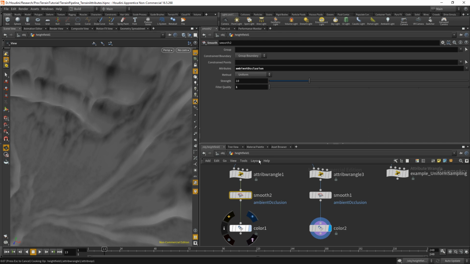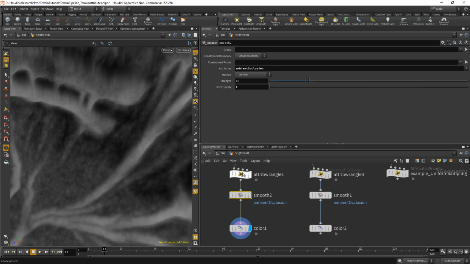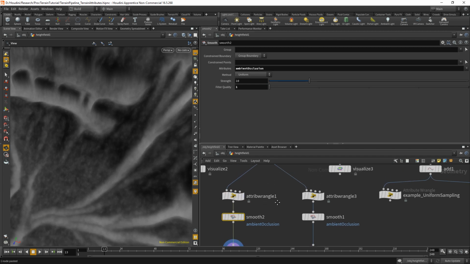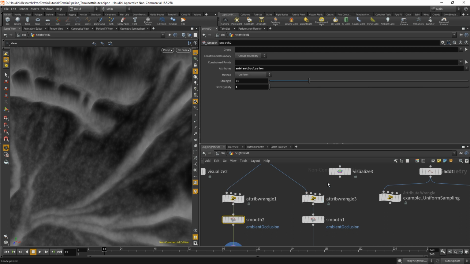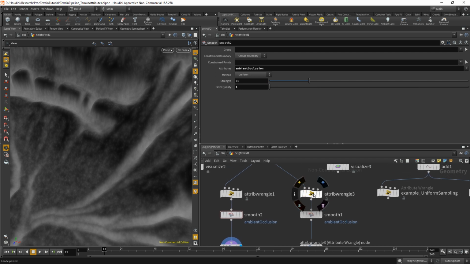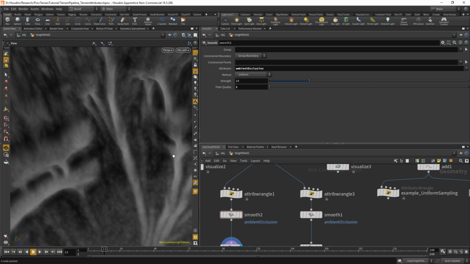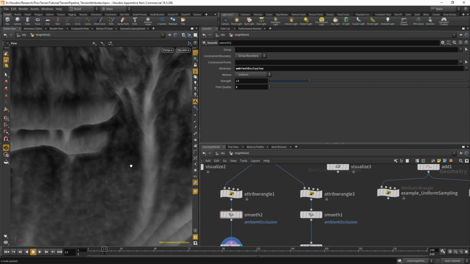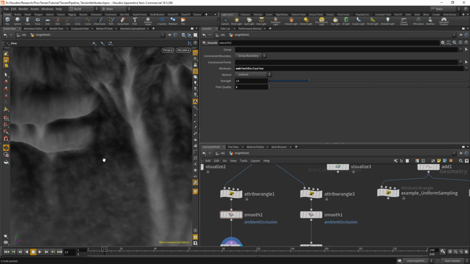Oh, yeah, so it's still recomputing the wrangle again, because every time you copy a wrangle node, first of all, nodes that you copy will basically recook. But in the case of a wrangle node, it also recooks if you change the name. That is because inside the wrangle node, the function is actually generated using the name of the node, and because the name of the function changes, it has to recook. But you can see that using the random direction, it's still noisy even after smoothing.